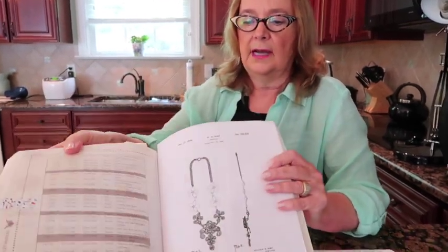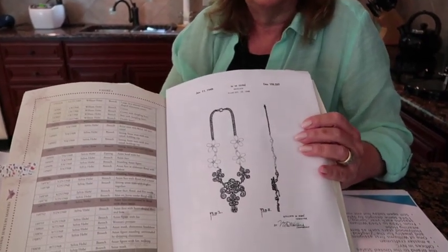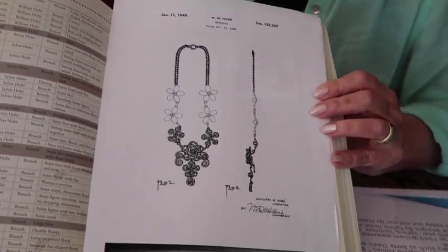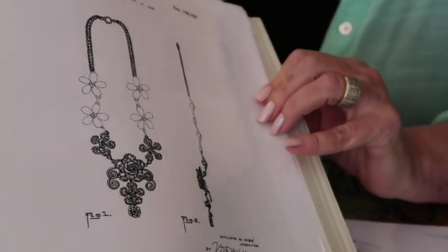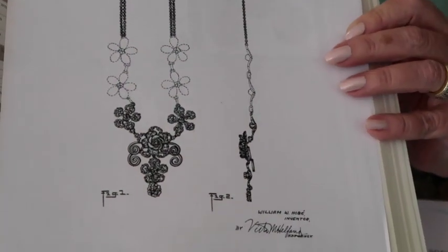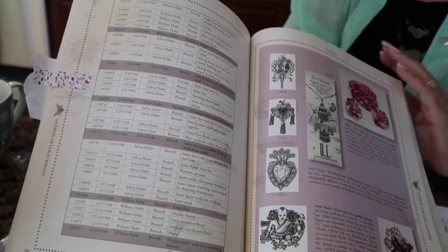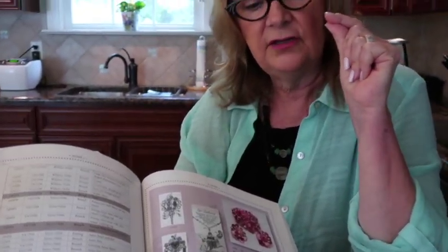Let me show you an example of what that would look like. I took a design patent number and looked it up on the patent site, which is really easy to do. This is an example of one that William created in 1949 — it's a design for a necklace. Julia lists all of them across several pages in her book. So you can take that number and do a customized search on the patent site. It's another way of dating jewelry, and it's unique to Hobe in the sense that not all designers patented their designs, but Hobe did for the most part.